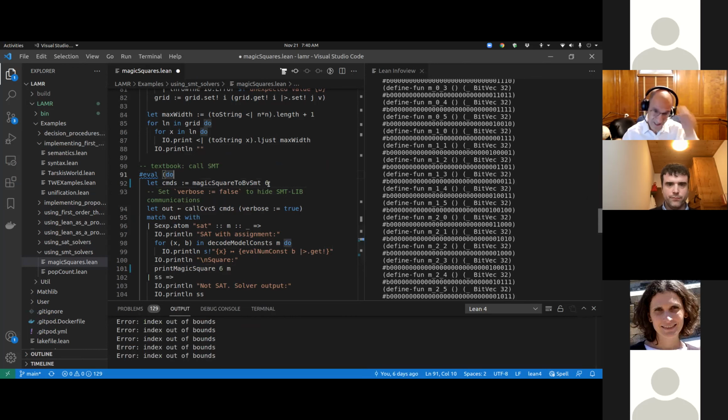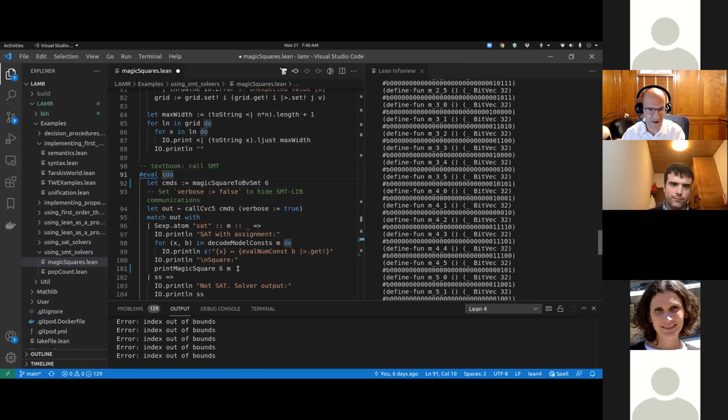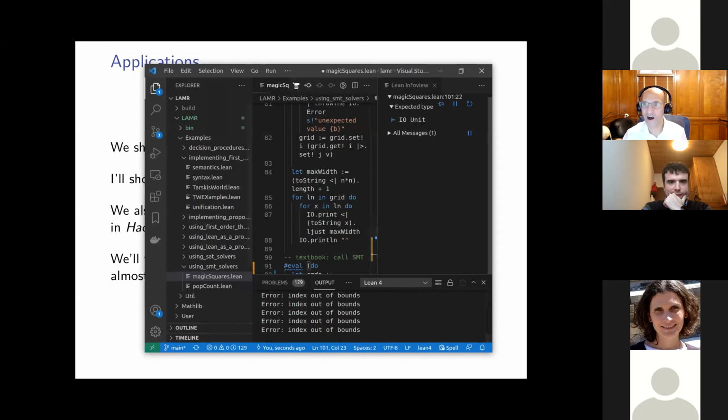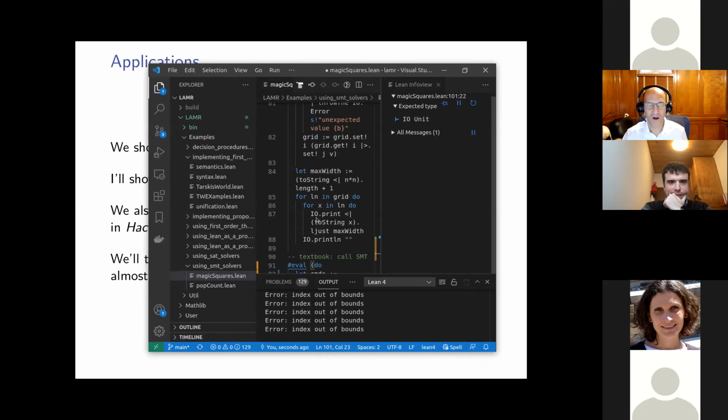And I think it just takes a few more seconds. I've done up to 10 without trouble. So we'll see if this comes back in a few seconds. But again, we can show them how to solve magic squares and code it up and give them that example. Is it going to come back? Well, all right, we'll see if it comes back in a few seconds. I'll show you another example in a second.